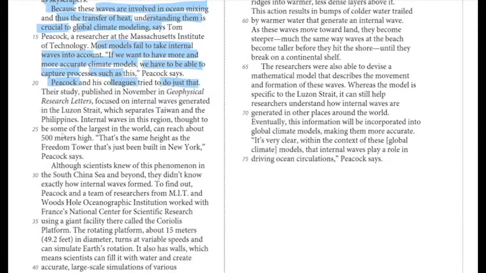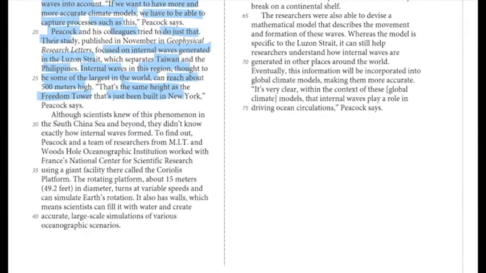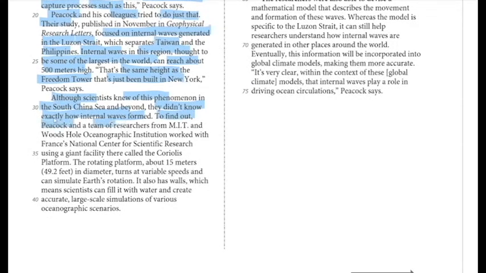"Because these waves are involved in ocean mixing and transfer of heat, understanding them is crucial to global climate modeling. Most models fail to take internal waves into account. If we want to have more and more accurate climate models, we have to be able to capture processes such as this. Peacock and his colleagues try to do just that. Their study focused on internal waves generated in the Luzon Strait, near Taiwan and the Philippines. Internal waves in this region, thought to be some of the largest in the world, can reach about 500 meters high. That's the same as the Freedom Tower that's just been built in New York."